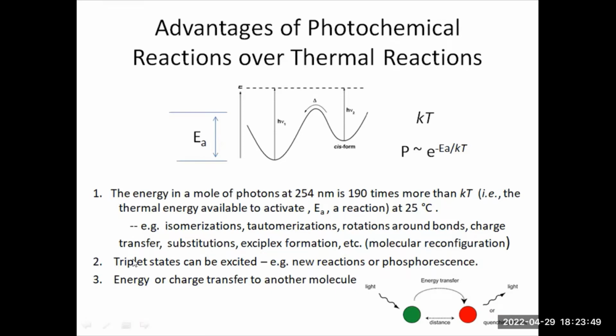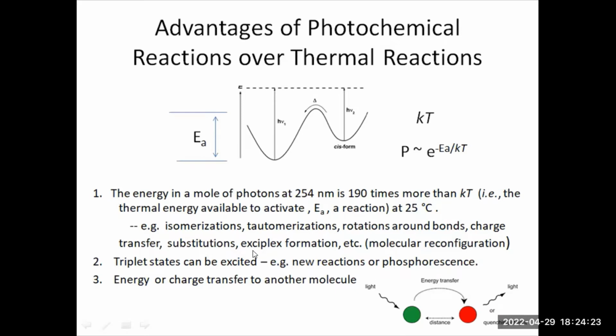Now, as I mentioned, even though the probability is small, like 1 in 1,000, we can excite the system to a triplet state. And with the system in a triplet state, it's a long-lived state, so we can have new reactions. For example, if we could excite the DNA molecule into the triplet state, then the energy, if it was absorbed by one base, has a possibility of distributing itself over many bases, because the triplet state is a long-lived state.